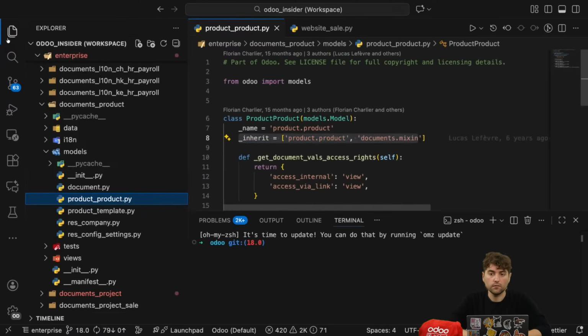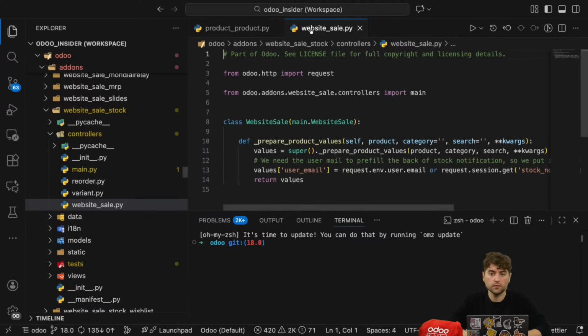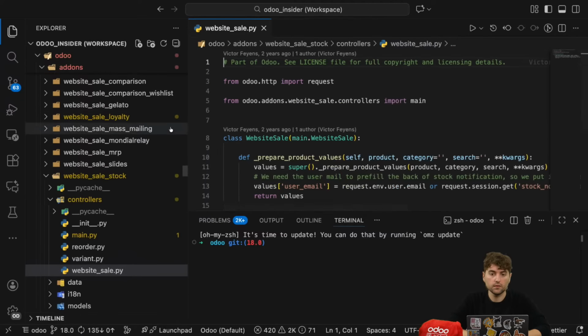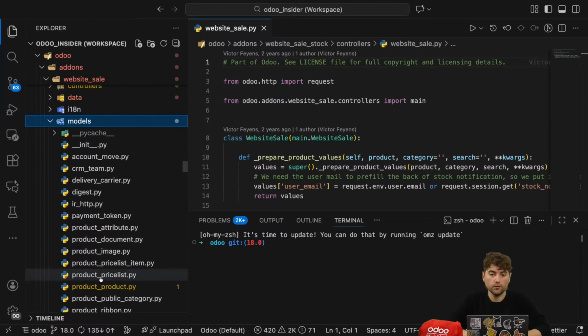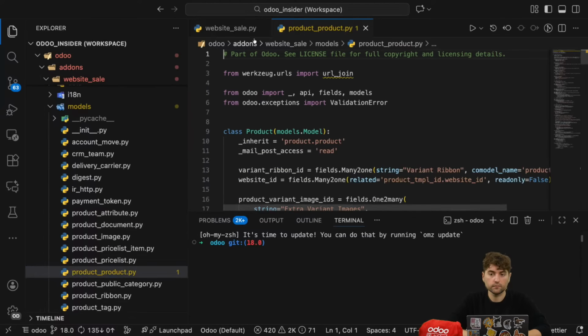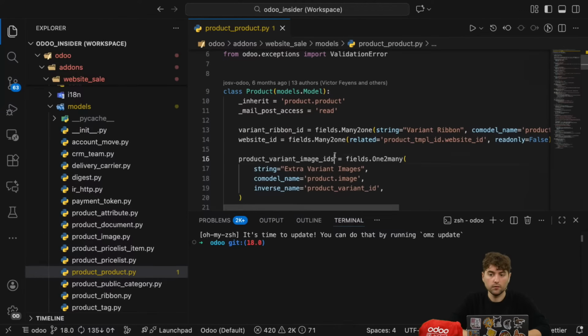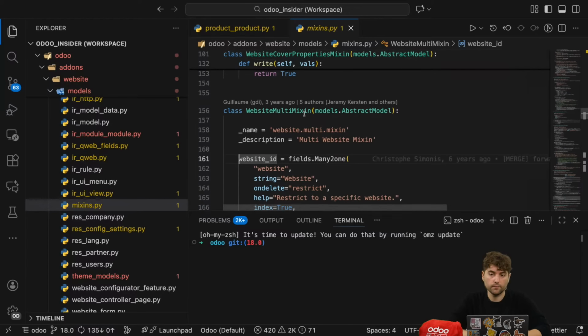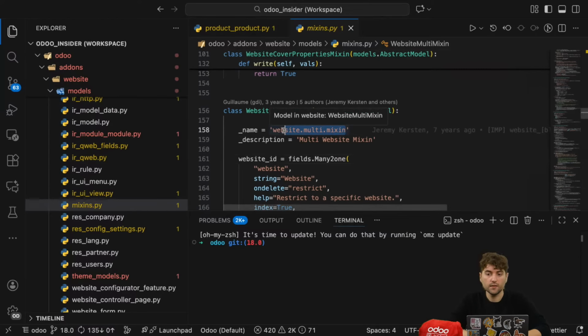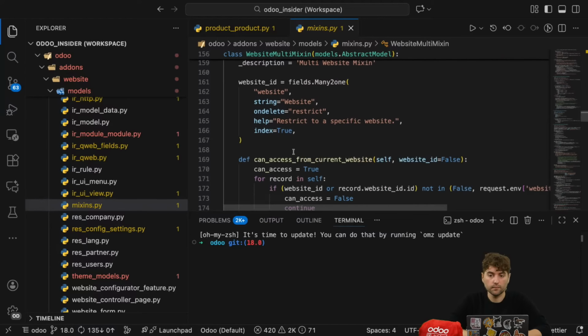Where is the file? Website sale. Well, not website sale stock, website sale. Here it is. Models, product, website ID, because we need to go there. Okay, here it is. Website multi mixin.